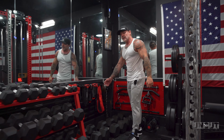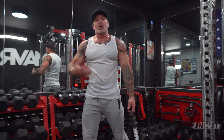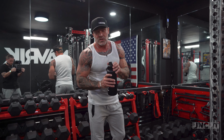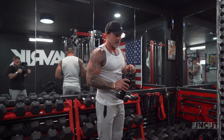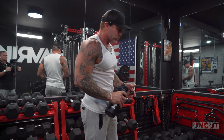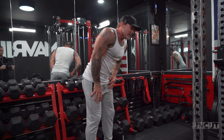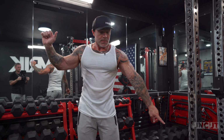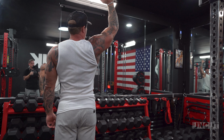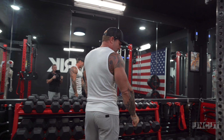So now we're hitting the delts from these different angles, but now we're also having to stabilize. That means we're also using those stabilizer muscles, which are our rotator cuff. So now we're going to do the opposite. Instead of the band coming across our body, it's coming out here. So the band's trying to pull our arm this way, so we're having to stabilize this way.